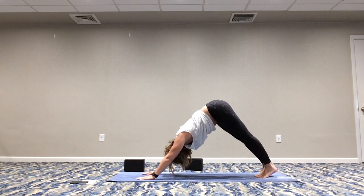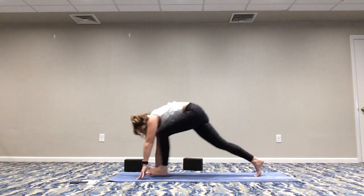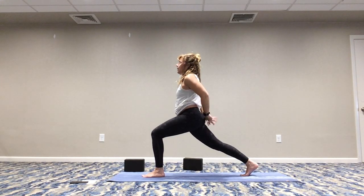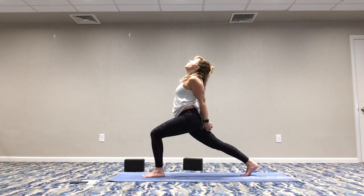Again, take that inhale to fill the body all the way up, and then exhale it out. On our next inhale, that left leg will rise. We step that left foot forward, rise up into our crescent, into our high lunge. Hold it here. Bring those hands to interlace. Roll the shoulders back. Gaze up towards the sky. Hold it here.